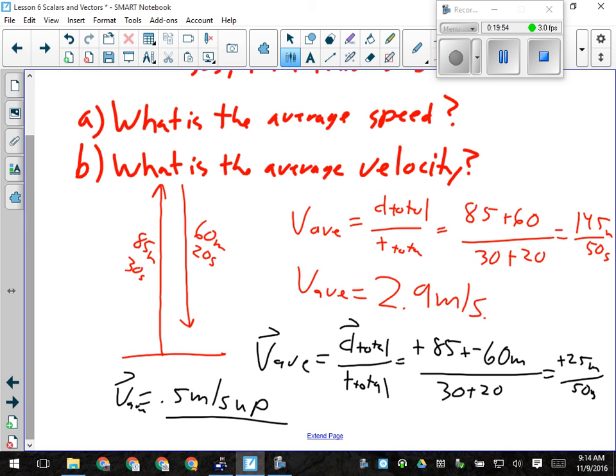Really, other than making a trip have more parts, like up to 3 or 4 parts, they don't really get any more difficult than that. The method is still the same. You have to find the distance or the displacement in each section and add them all together in order to get the final number. Okay, questions on that?